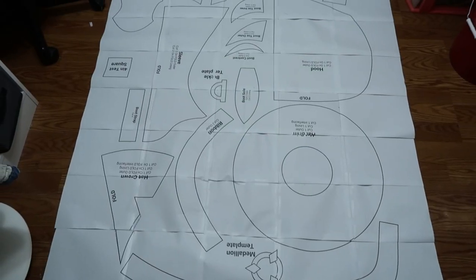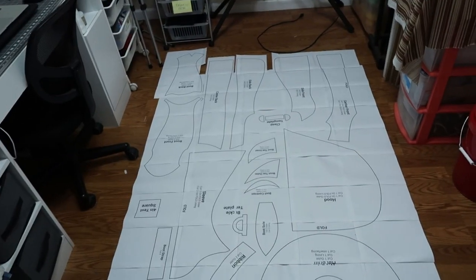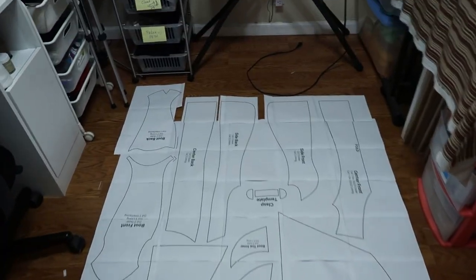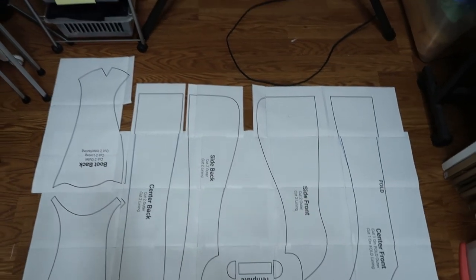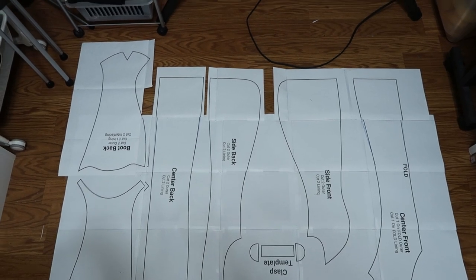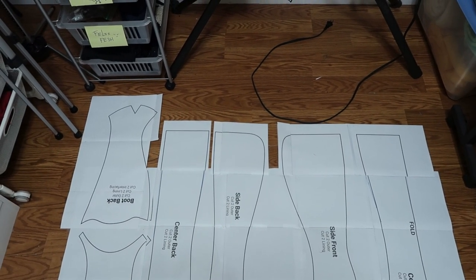After many hours of taping and folding, I am finally complete. It is literally a giant bed sheet size, basically my whole entire sewing room floor area. It started out fine, great, until I reached the end, and it looks like this. The reason for that is I got this printed at a print shop, and it's about 60 pages, but I was missing 5 pages, so I probably left it behind or I didn't print it. It was just the bottom portion, so it destroys the point of printing at a shop because in the end I had to print it at home.